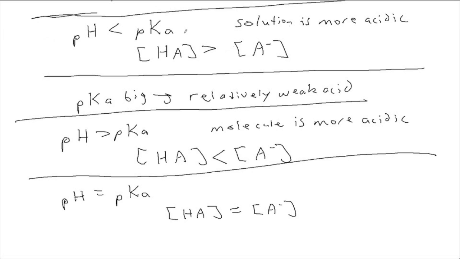So when the pH is lower than the pKa, more than 50% of the acid will be in the protonated form. When the pH is greater than the pKa, less than 50% of the acid will be in the protonated form. And when the pH equals the pKa, 50% of the acid will be protonated and 50% will be deprotonated. That's just another way of looking at what we said. Now, do you see that this case here is the one that we already proved using the Henderson-Hasselbalch equation?